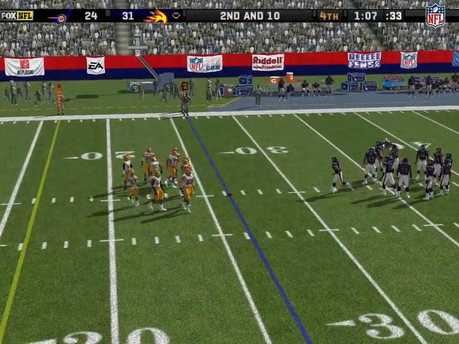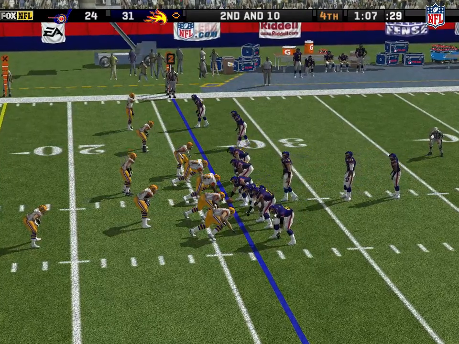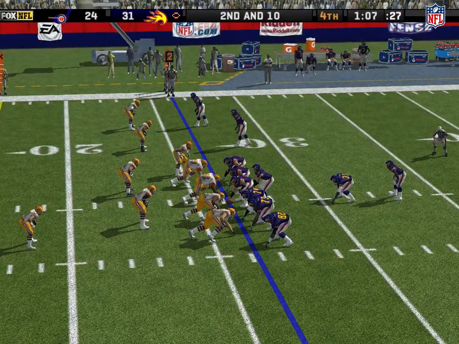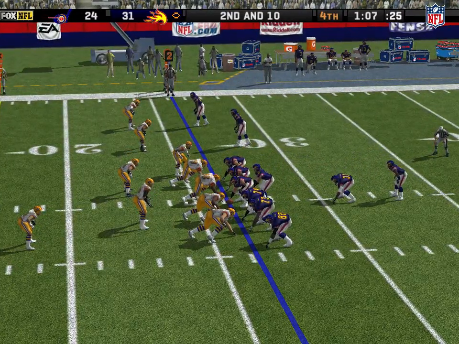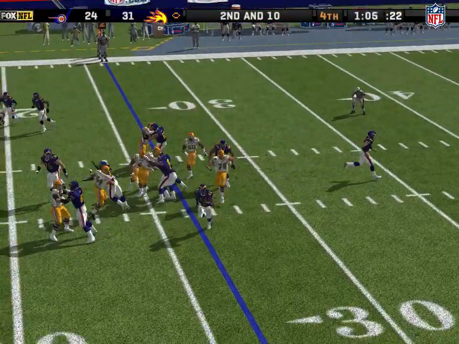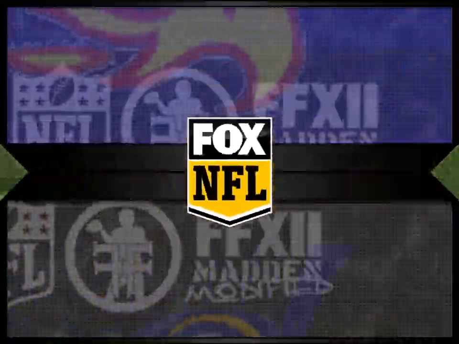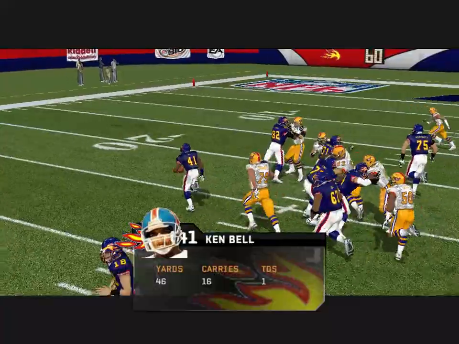Everything you got. Let us dictate. All right, here we go. Let's go. Set. Hey. Turn it up now. Watch your eyes. Receives the handoff. Long comes up to make the play. At the 17-yard line.